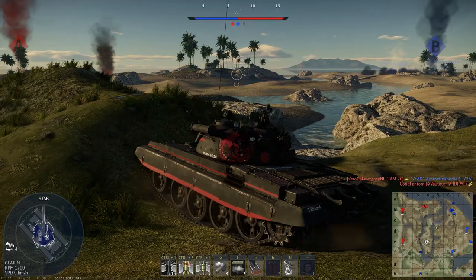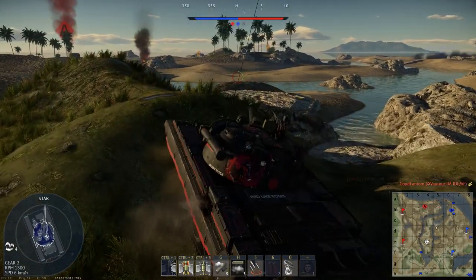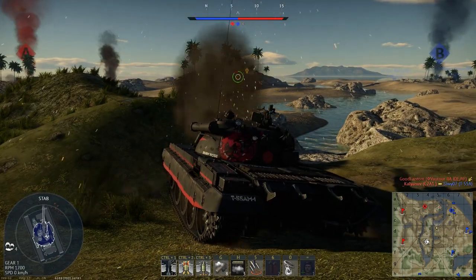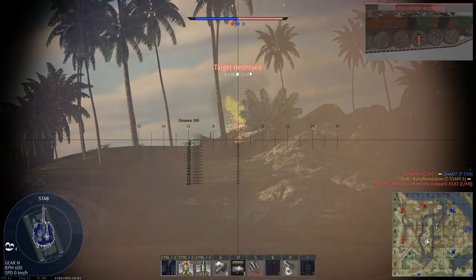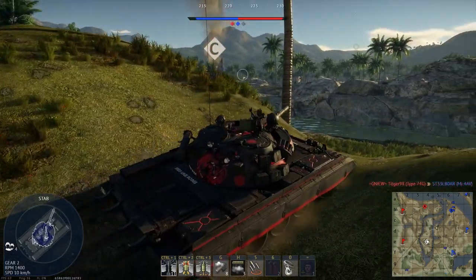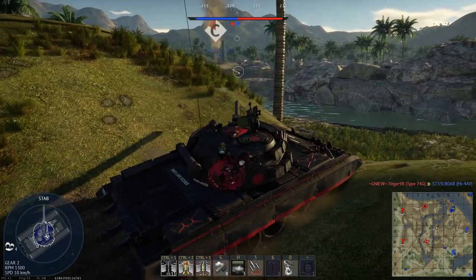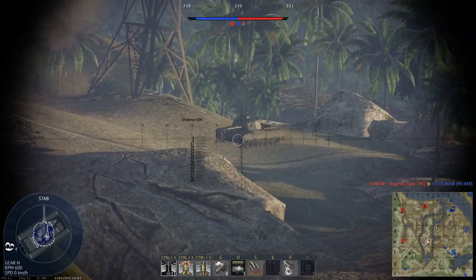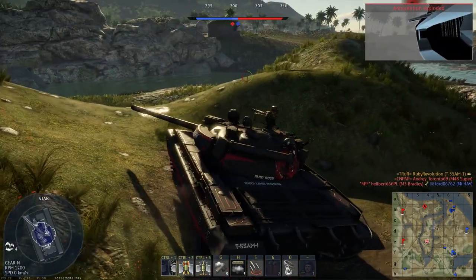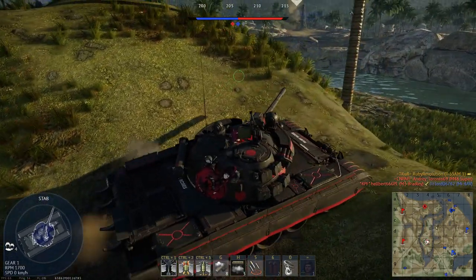Right here. Hope we can hit this. Go. Ooh, bounced him. Ooh, got him with the second attempt. Ooh, we got a guy here. We can hit this. Gun up. Well done, Ruby. Good game so far.